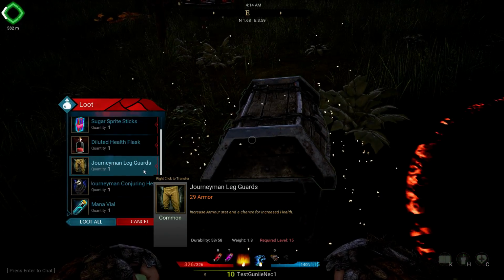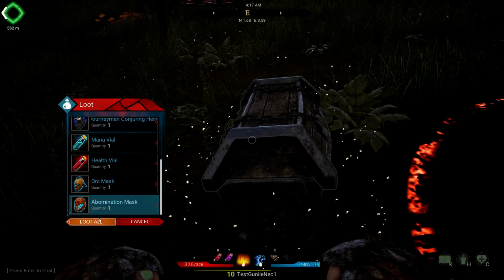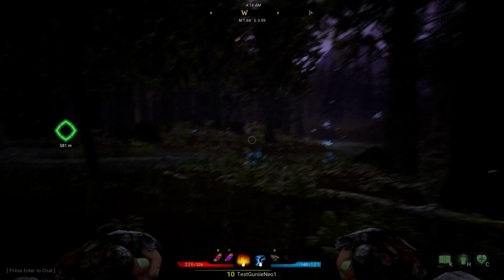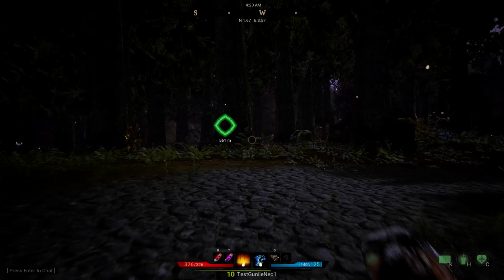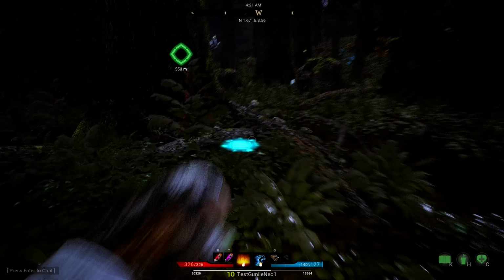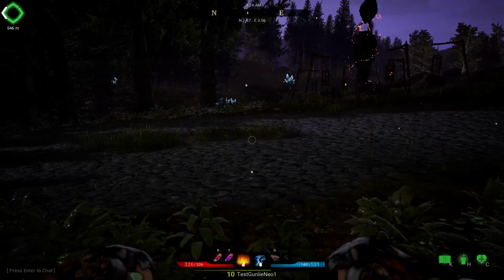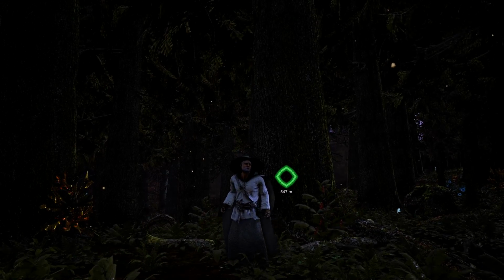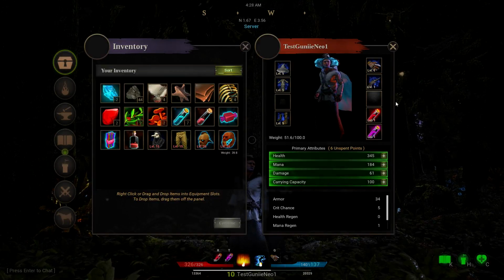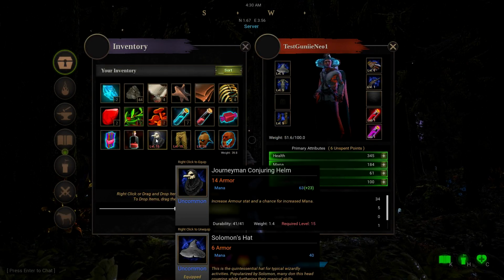Okay, this is definitely Halloween stuff. Ooh, journeyman conjuring helm. That looks freaking sweet. Oh my god. There's all kinds of cool stuff in here. Okay. Let's walk over here. I don't know how the respawns and repops work, so let's make sure we're out of the way. Okay. And let's turn off this UI. No, we can't turn off the UI because we need to look at this. All right, so let's do that.